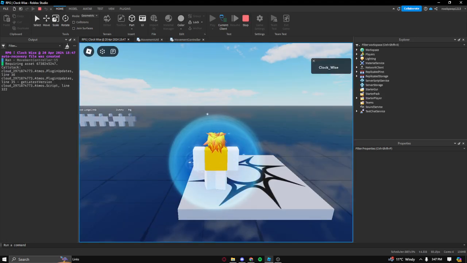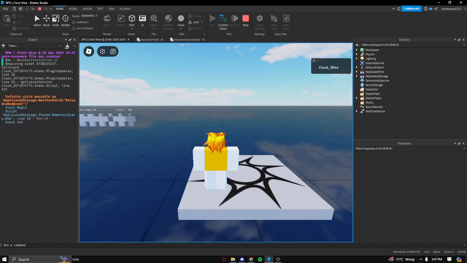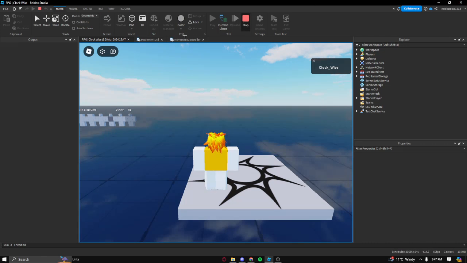Okay, so the function didn't actually run, did it? Let's see the issue for this.